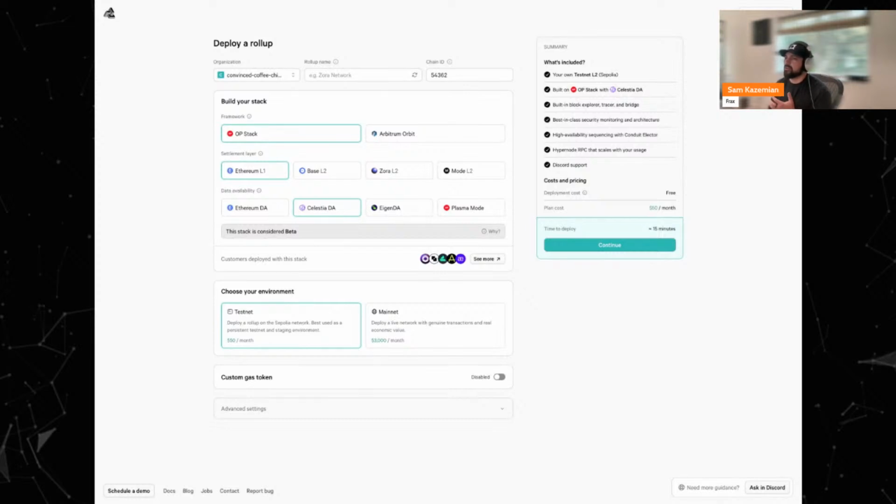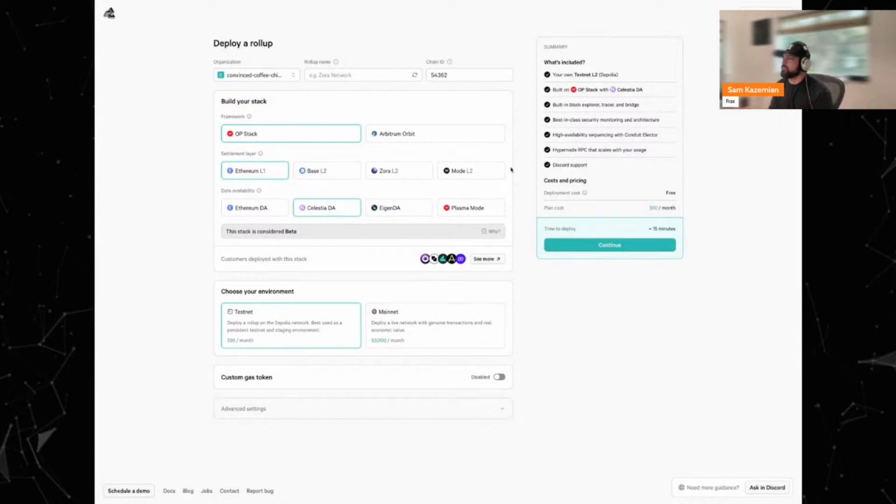Anchor is amazing. They will give you the best rates and machines for running sequencers. Conduit has a very brilliant and sleek UI. This is what I wanted to share, to show everyone how easy it is to have an L3. Right now, the settlement layers they currently have are Ethereum, Base, Zora, and Mode, but they're prepared to have the very first L3 settlement on Fraxtal, hopefully through the hackathon, if any of the new teams are looking to win the L3 track prizes.